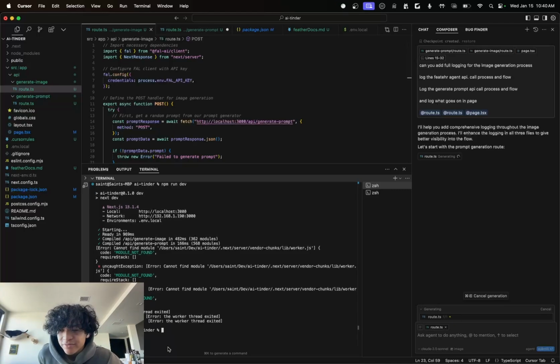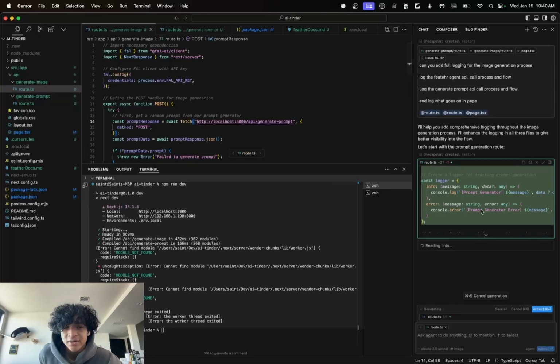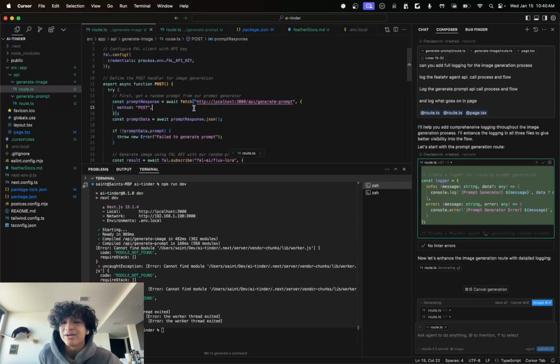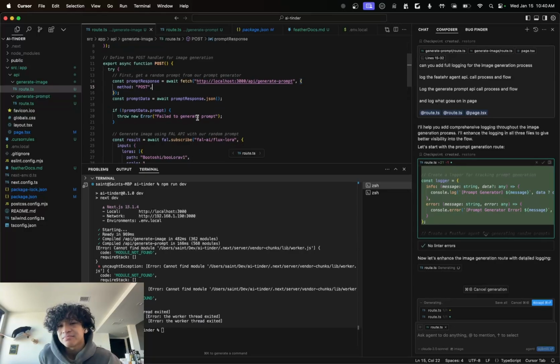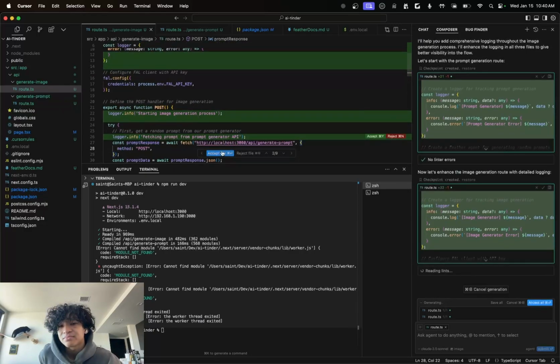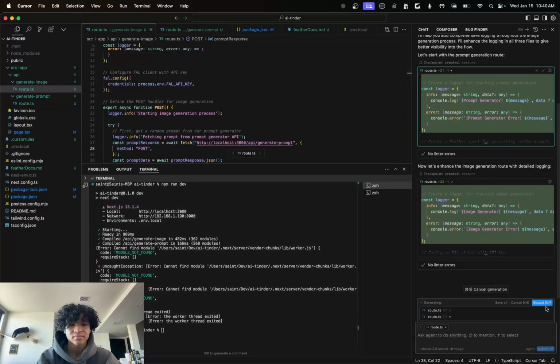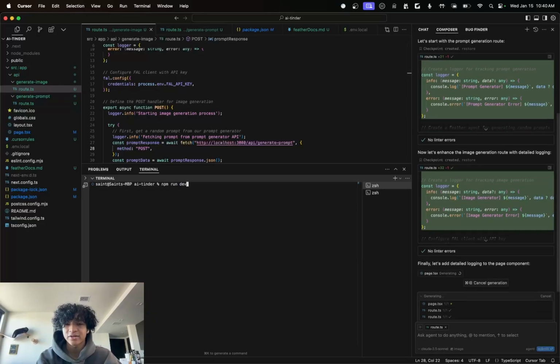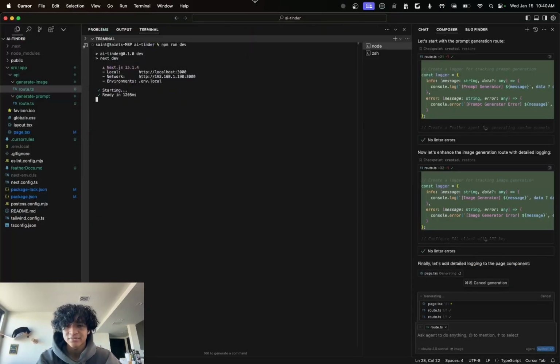Because why is it trying to find this error? And is it because it's trying to call an API in an API? I feel like it's because it's trying to call an API in an API? That doesn't really make sense. Let's see, we got logging now, so we could actually track most of the process.